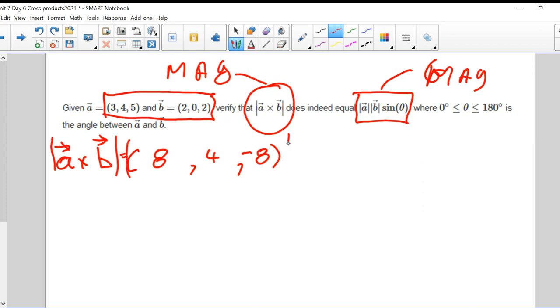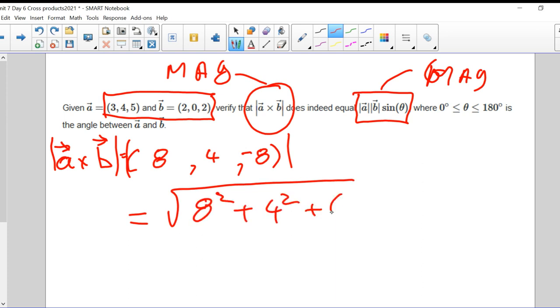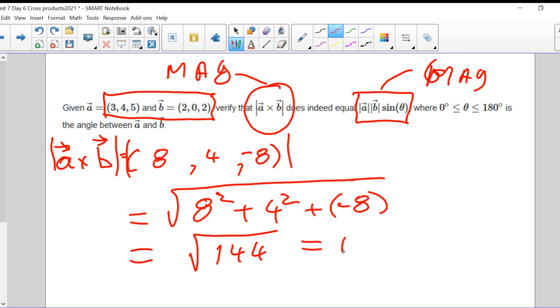So I need the magnitude of this vector. I'm going to remind you that the magnitude is equal to the square root of the squares of all of these numbers. So 8 squared plus 4 squared plus -8 squared. And without taking a lot of time on that, that works out to be the square root of, sorry, help me out, please. Could you tell me what that works out to be very quickly? 8 squared plus 4 squared plus -8 squared. Anybody quickly? 144, thank you. Oh, I think I remember this question now. And that's easy, that's 12.